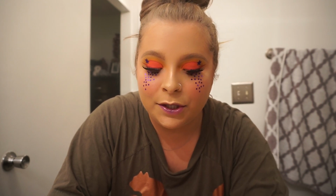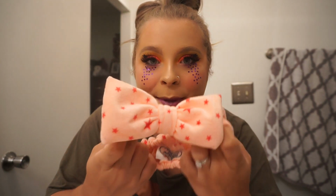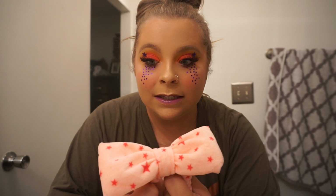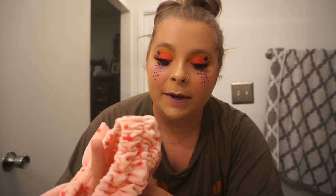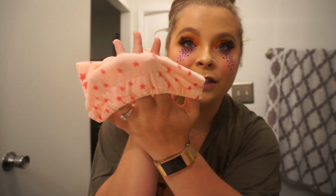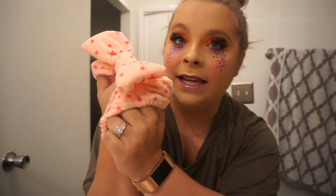The next thing that I do to start my skincare routine is to put on this cutie little headband. I got mine from TJ Maxx, I believe. One of the TJ Maxx or Marshalls or something. It was like $3 or $4. These things are amazing. They're made of a terry cloth material, and mine is pink and has stars all over it because I love stars, obviously.